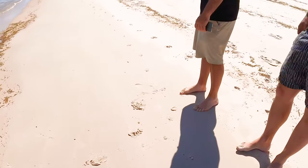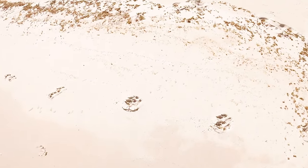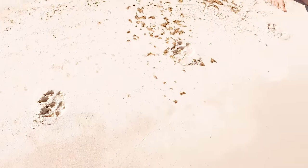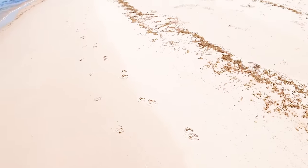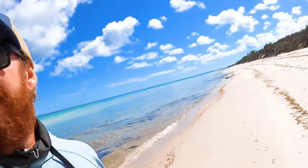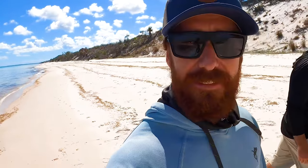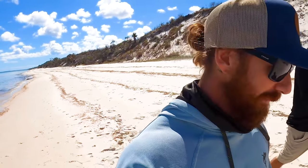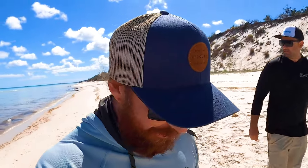Oh yeah, dingo tracks. They look pretty fresh actually, don't they? Whether he was game enough to have a munch or not, some other thing. So yeah, bit sad, but it's all part of nature. So we'll continue on our merry way. And, yeah, interesting. Something a bit different to start the day off anyway.